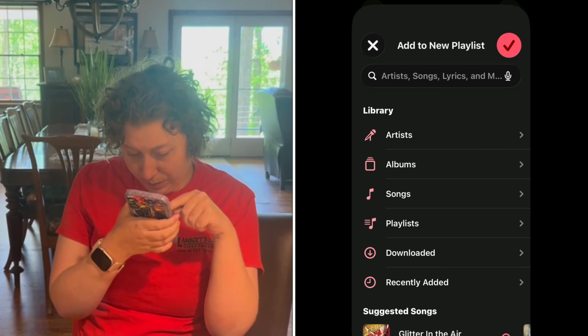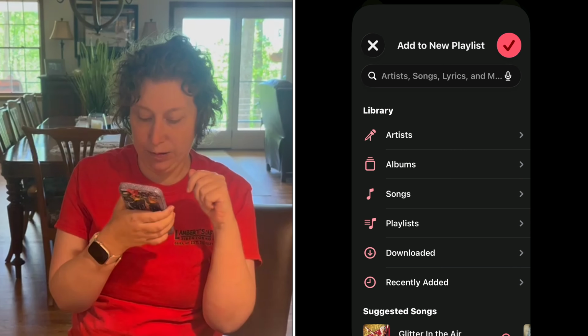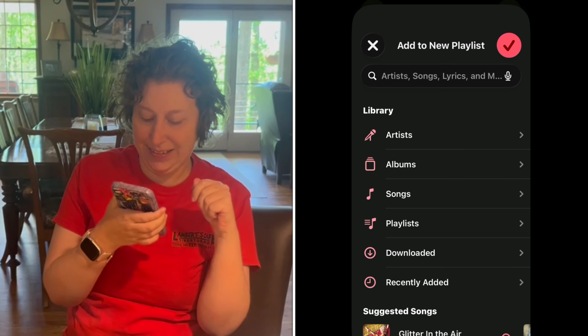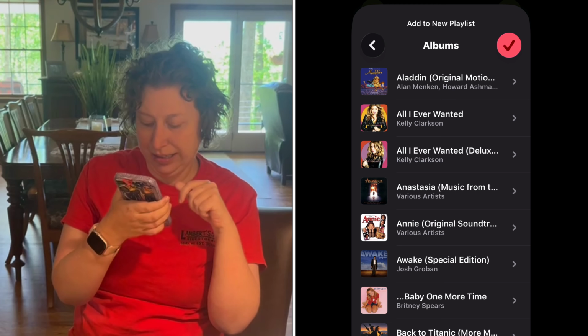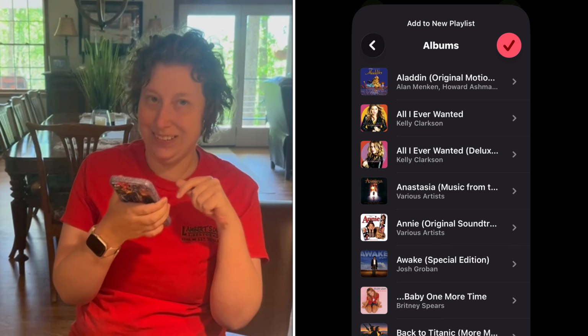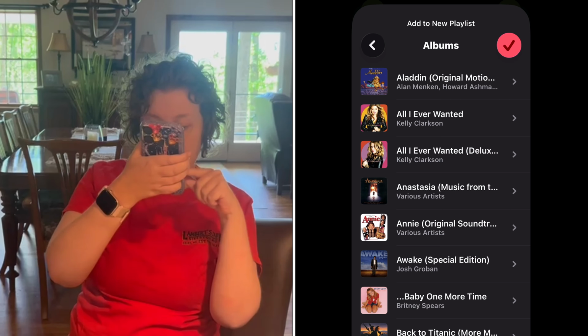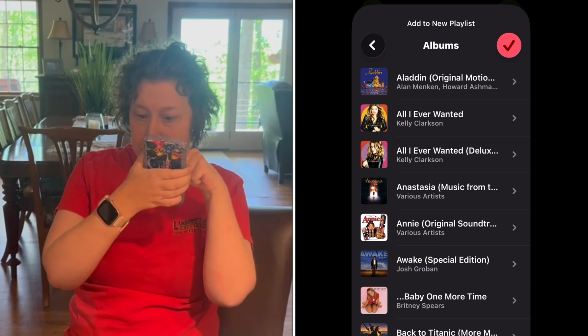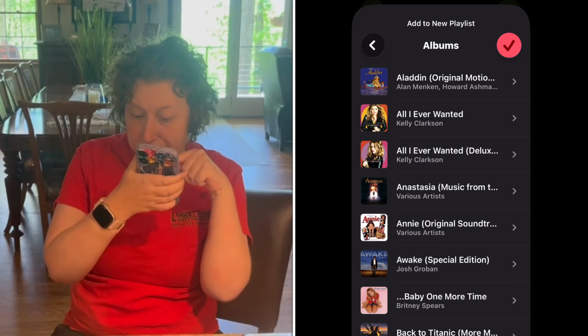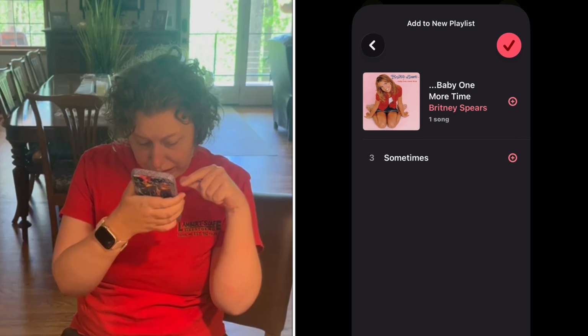Let's see here. For me, because I can't read the words of the song, so I tend to choose it from the album point of view using the picture. Now, I choose some songs like so.